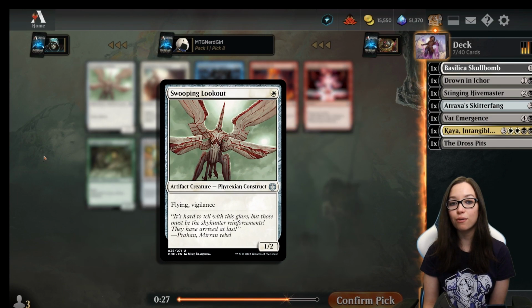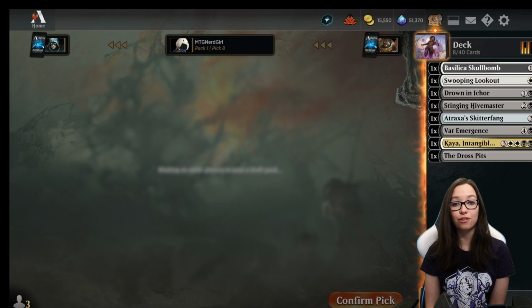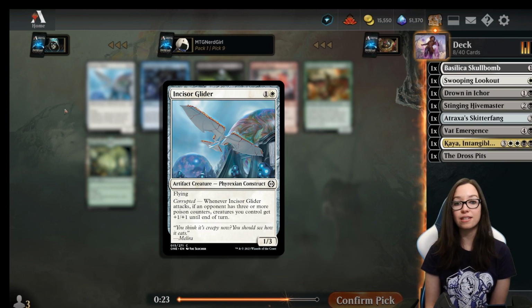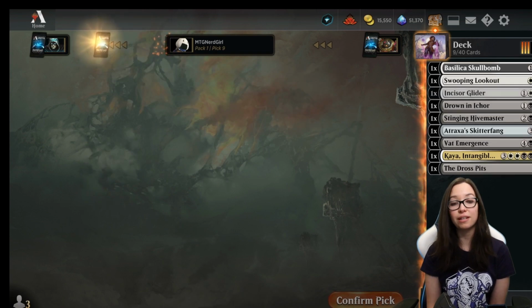The Swooping Lookout can be quite good in aggressive decks, but that's not really where we are, but we'll take it anyway just in case we need to fill out our curve. Now we're getting to the tail end of the pack, but the Incisor Glider is very good for our deck, helps us get a little extra reach with our mites in the late game if we're able to go a bit wide. So definitely a good pickup.